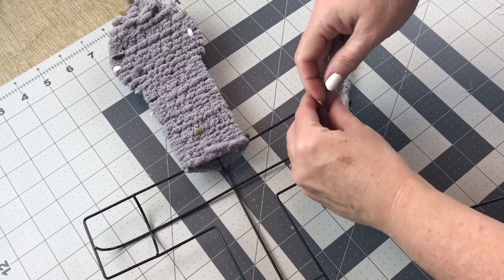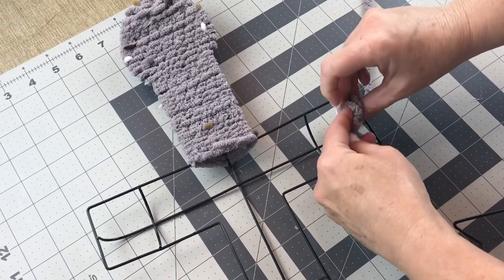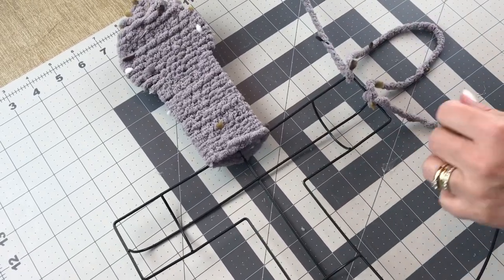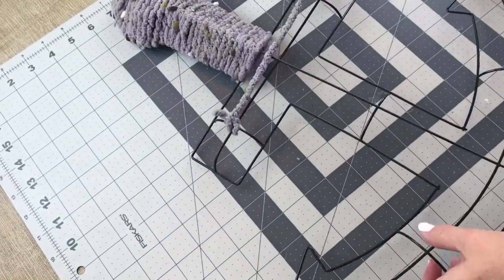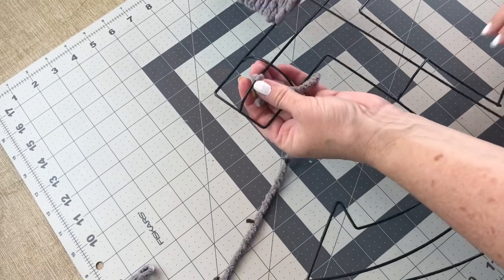For the horizontal bar, I am just tying on some more yarn. Now you could hot glue it on, but I find it easier to tie the yarn on. Then add a little hot glue to the end of the anchor wireframe. Then place the yarn in the hot glue. Just be very careful and then start wrapping your frame.